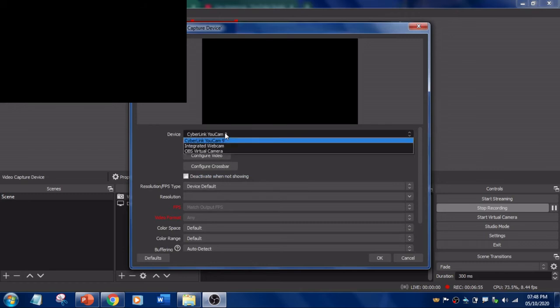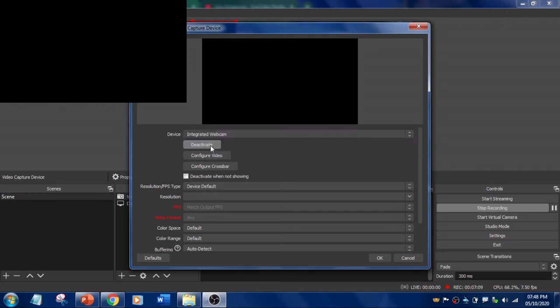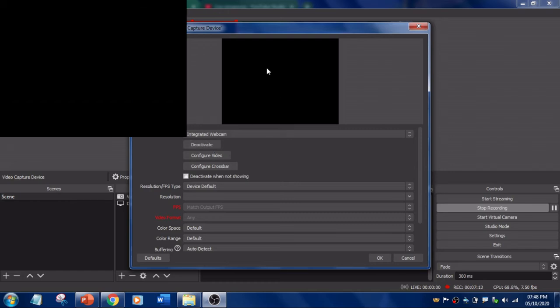So you can select integrated webcam, which is your laptop's default webcam, and OBS virtual camera is also available. And this is if you have installed any third-party applications, it will show them to you. So now the thing is, you need to click OK, and once you do this, your laptop camera will get switched on. You can see that light got turned on, but now you can't see this.